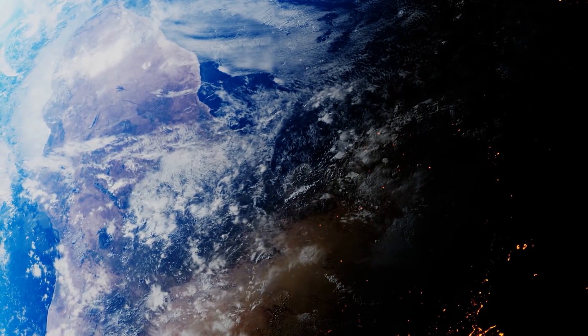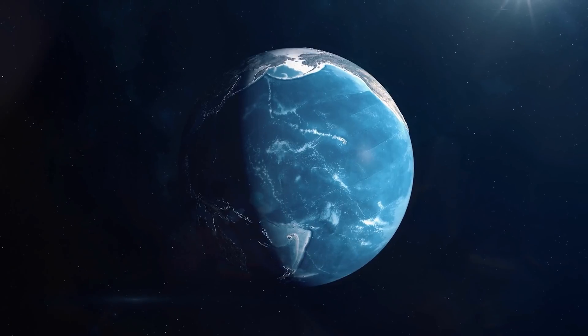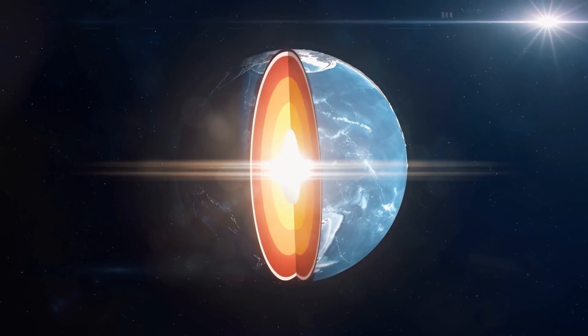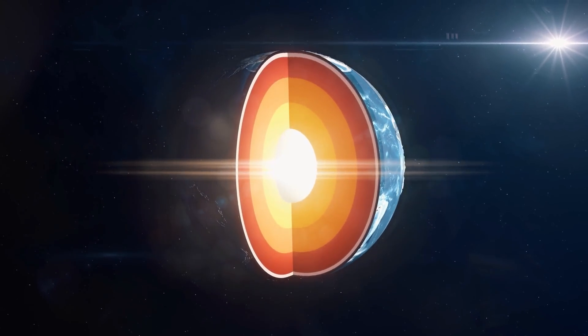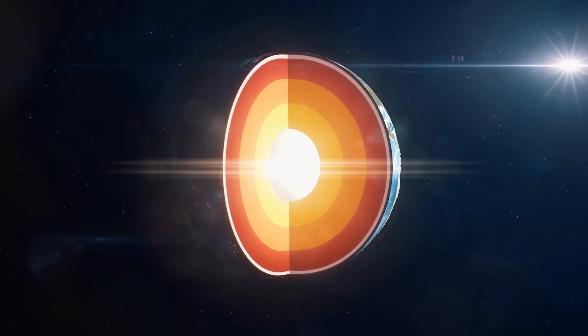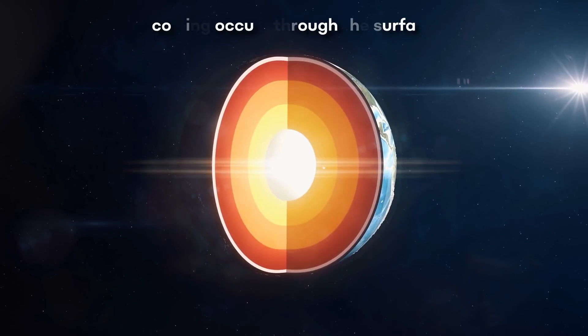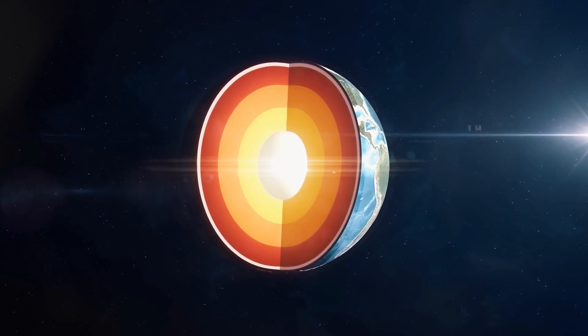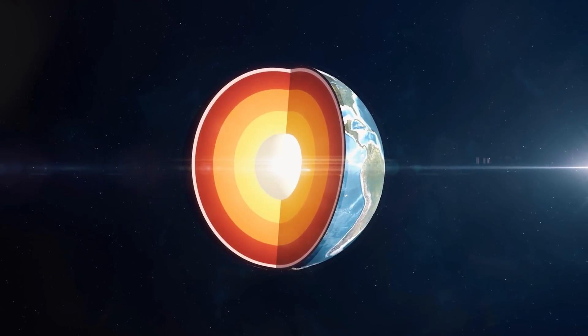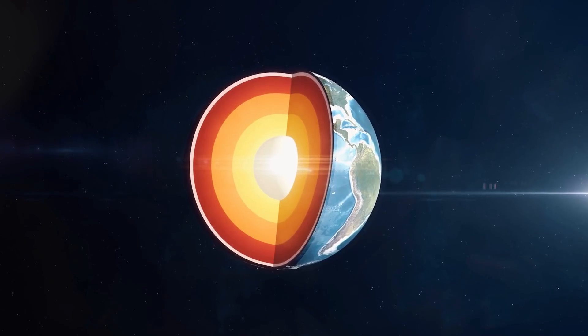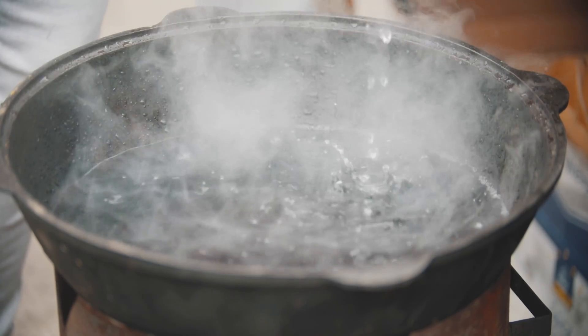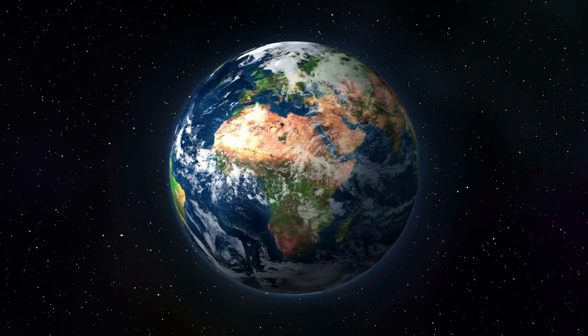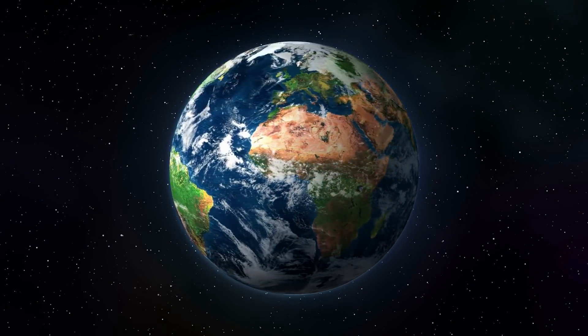If we take the terrestrial case, we see that all three requirements are met. The internal structure of the Earth provides a solid inner core around which there is the outer core, a thick layer of liquid conductor composed mostly of iron and its compounds. The Earth, since the time of its formation, is slowly cooling down as all planets. However, this cooling occurs through the surface, which means that the outer part of the Earth is cooling much faster than the inner part. The difference in temperature between the core and the surface causes convective motions to be generated within the outer core, just as it happens in a pot of water when the bottom is in direct contact with the stove and the surface with colder air.